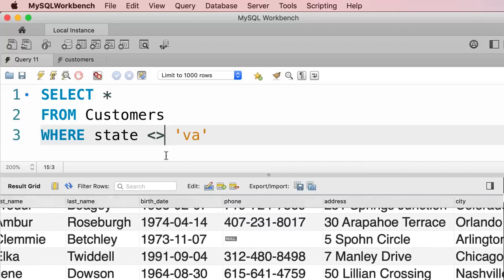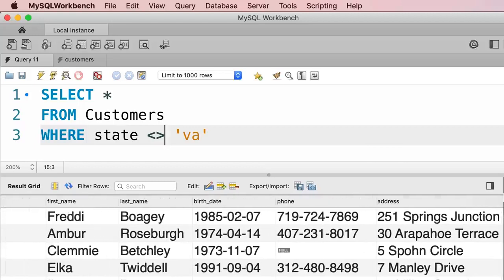Now we can use these comparison operators with date values as well. For example, let's say we want to get only the customers born after January 1st, 1990. So we change our condition to birth date greater than. Once again, we use quotes for representing date values, even though dates are actually not strings. But in the SQL language, we should enclose dates with quotes. So here we type out 1990-01 for January, -01 for day. So this is the standard or the default format for representing dates in MySQL: 4 digits for the year, 2 digits for the month, and 2 digits for the day.